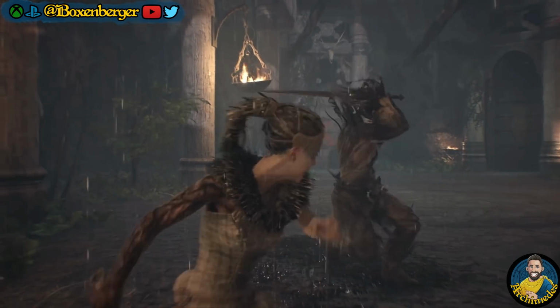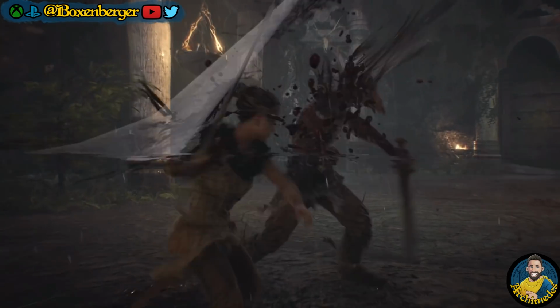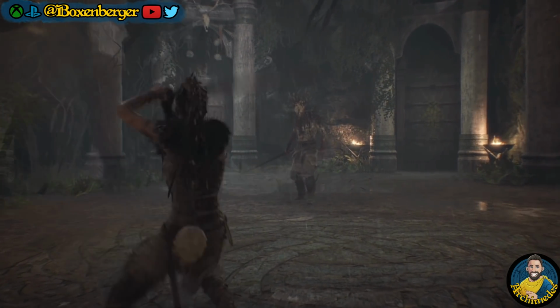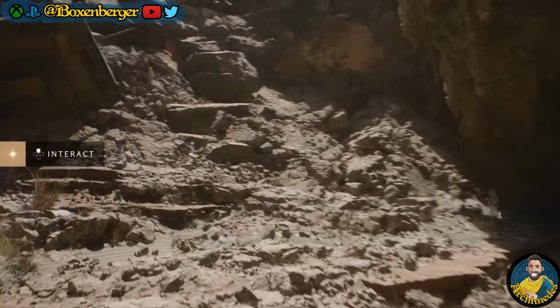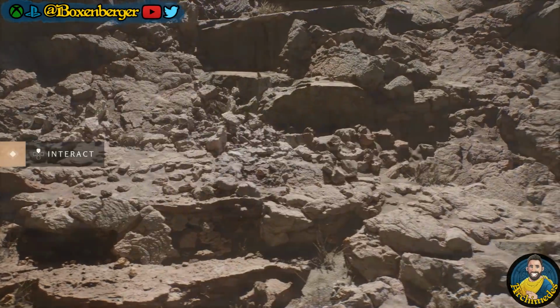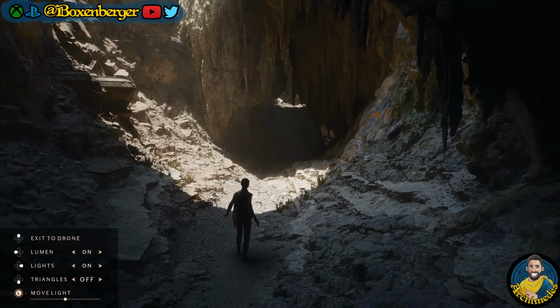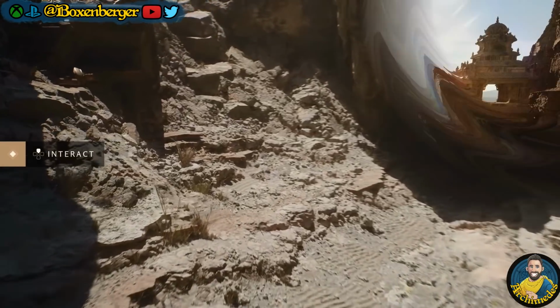The second thing is that they create texture assets that do not get blurry when you get closer and closer. And if you think that you have heard that before, you are absolutely right. During the presentation of the Unreal Engine 5, Epic talked about their Nanite technology, where they basically have ultra high resolution textures behind their materials in order to create a super realistic surface. And guess which engine Ninja Theory is using? Exactly, the Unreal Engine 5.